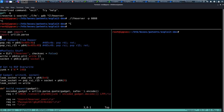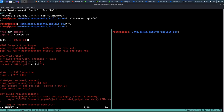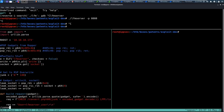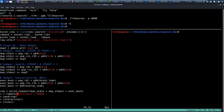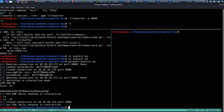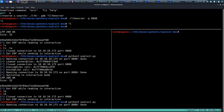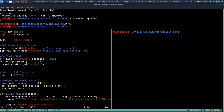And let's see, where's the connect? Let's see. Our host is equal to 10.10.10.173. It's down here. What'd I call it? Remote. Our host. And it's down here as well. Our host. So let's see. Doesn't look like it worked. But at least we're getting that MD5 check fine. Let's try setting the IP to be localhost and doing the tunnel.